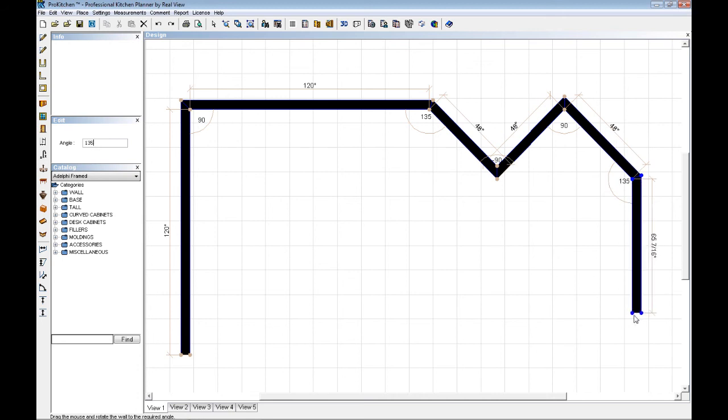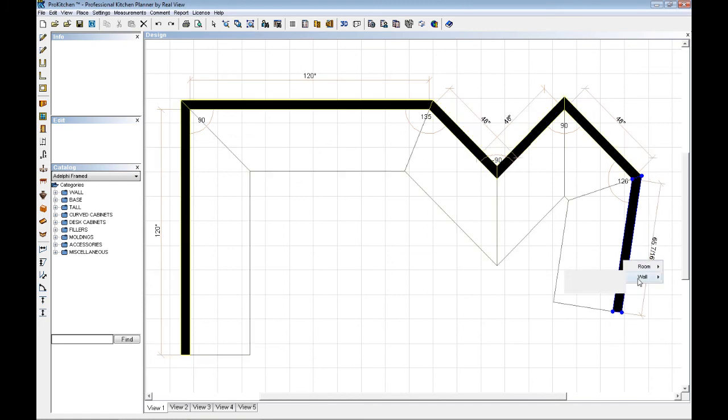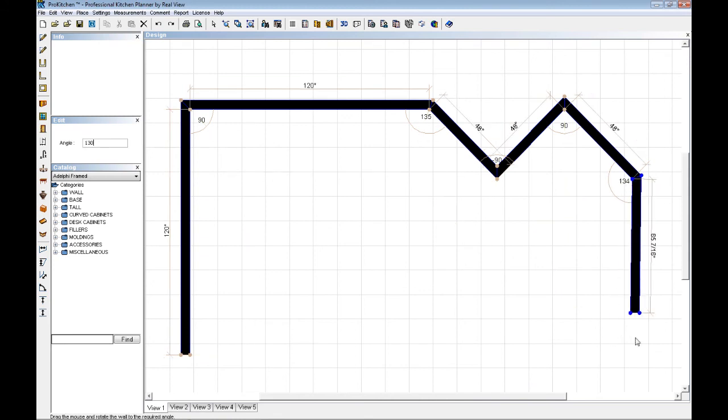Now if you notice on the left-hand side, you can see that it's giving you an angle. You can simply type in the angle that you want if you have a specific angle you want to put in, or you can use your mouse and it sets the angle in the corner as well as in the edit box. Once you get the angle you want set, again if you right-click, it allows you to continue to move the angle. If you left-click, it sets that angle into place. And then if you want to move this angle again, you'd simply right-click on the wall, choose wall 6, go to rotate, and click back on the pivot point.